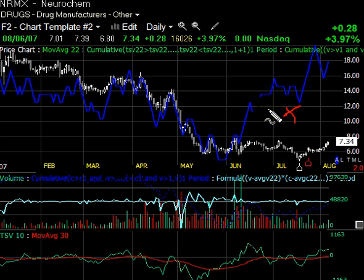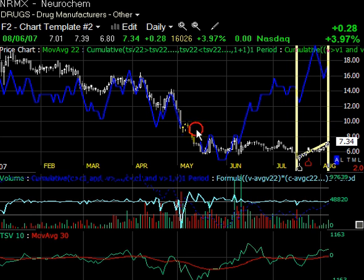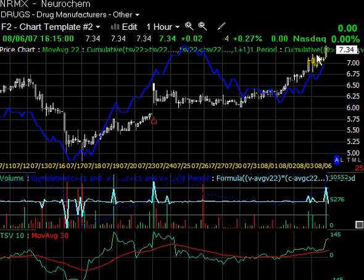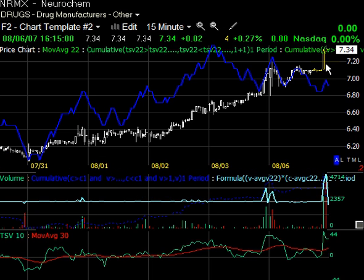As this divergence was building in here, we already see this has made a pretty decent move off that. Let's see what that move is. Okay, so that's almost a 40% move off that first positive divergence. I think this guy still looks good. Here is an hourly chart, so it's in gear on the hourly chart. Here is a half-hour chart, it's still in gear. And here is a 15-minute chart. We're seeing a little bit of loss of momentum there in that accumulation. Maybe we're going to get a pullback, but I think this is definitely one that deserves a closer look.